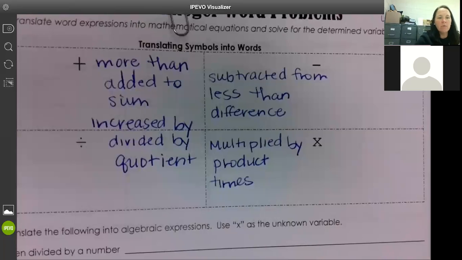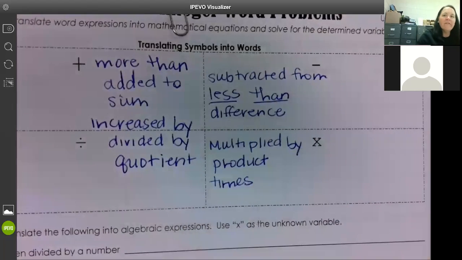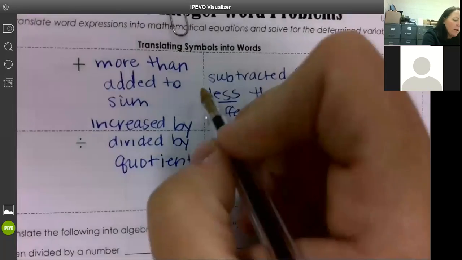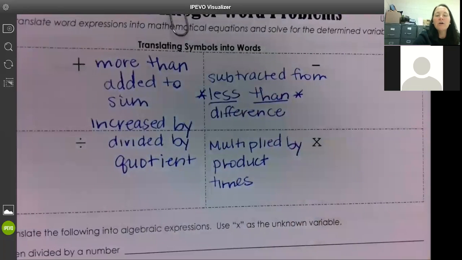So in a minute, we're going to write number sentences or algebraic expressions from sentences. The one that I want to point out, though, is this one. This is the one that everybody messes up. It'll say something like 6 less than n. If it says 6 less than n, you have to flip it around. It'll be n minus 6. But this is the important one that everybody messes up. So when we go over it, I'll show you.